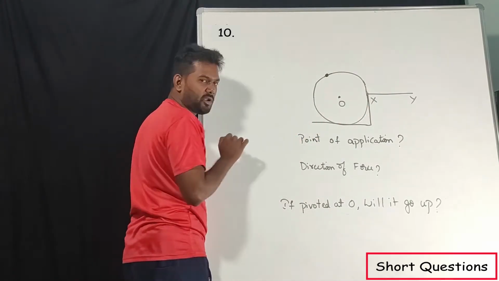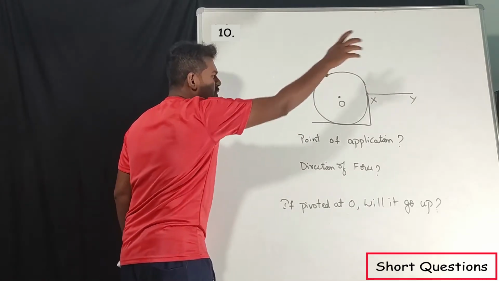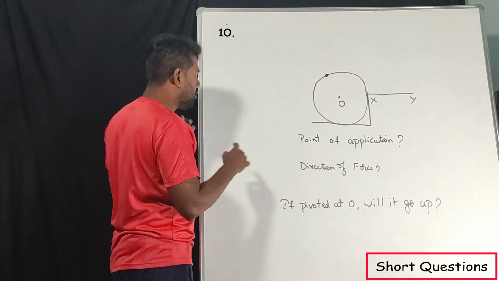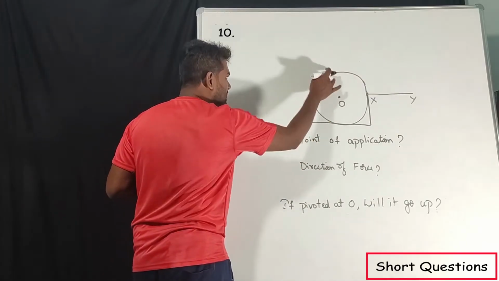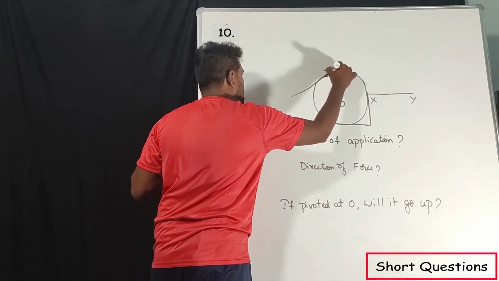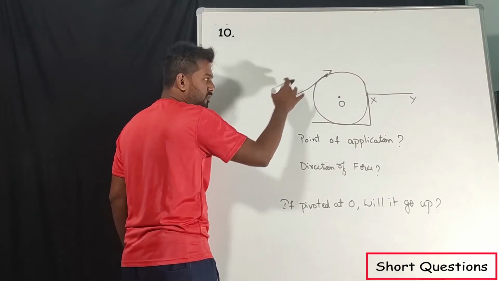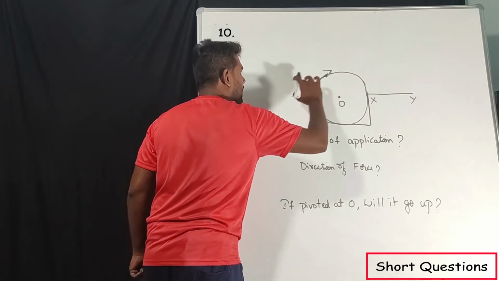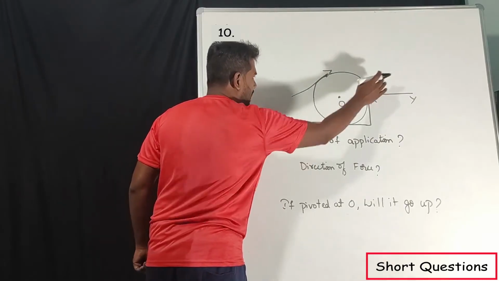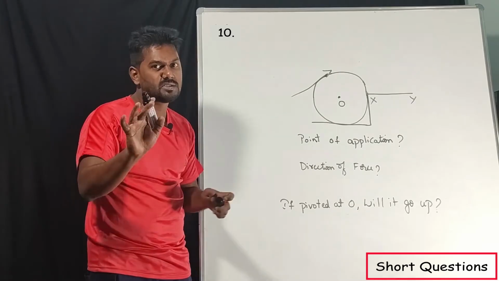It will start rotating in clockwise direction, correct? Now do you think this is going to move this one up on pavement X and Y? No. So the point of application is okay, but the direction of force is important. You need to apply a force in this direction, not in this direction. In this direction, there will be a greater force, so it will rotate this object, the heavy roller, on this pavement X and Y. Make sure this arrow mark is in a straight line.